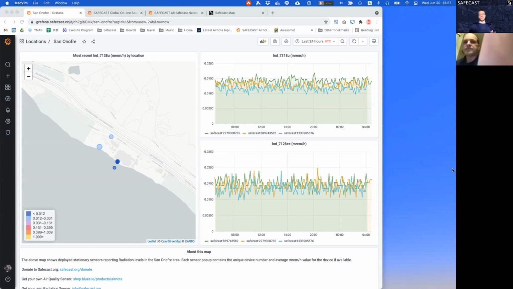Yeah. It'd be nice to actually get that smarts into the device itself. That way we don't have to account for it on the data side, like, okay, this device does this and this device does this. Yeah. It'd be a lot better. And this location, the San Onofre location, is a good example of that, because in most cases, people look at the data and they zoom in, like I said, to zoom level 11 maximum. Yeah.